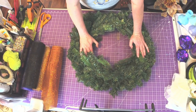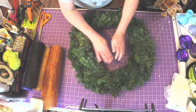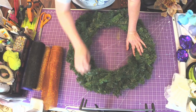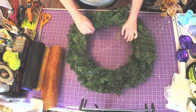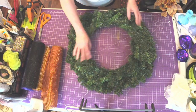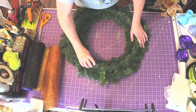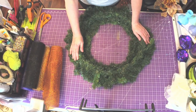You can get these in a lot of places if you don't have any right now. I always get mine from Hobby Lobby. They're my favorite. I get them around Christmas time when they go 50% off. Now I know Hobby Lobby is not doing 50% off anymore. So if they go 40% off, I may have to just do some price checking somewhere and see what other wholesalers have. But anyway, this is a 24-inch round evergreen wreath base.